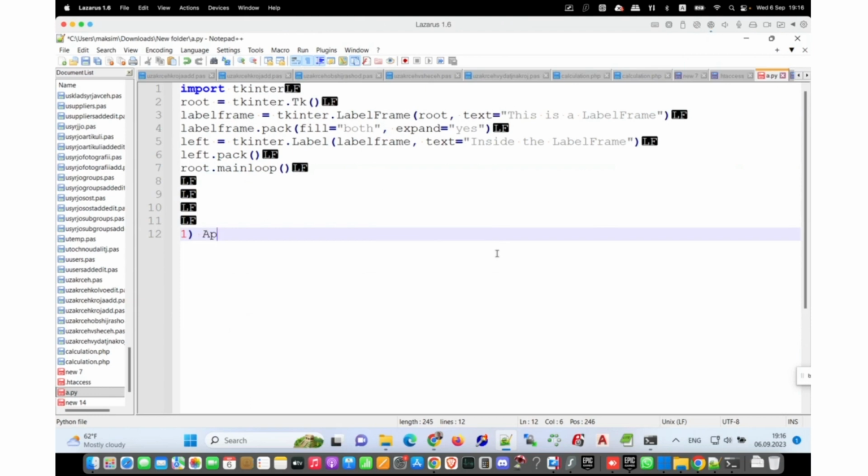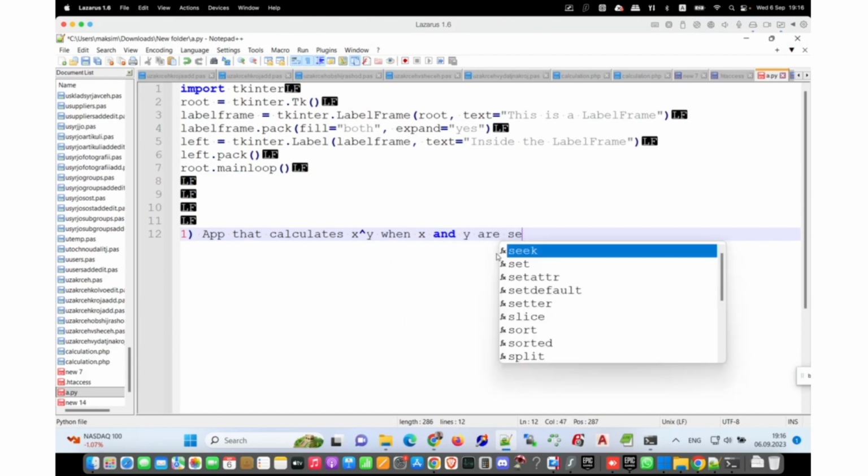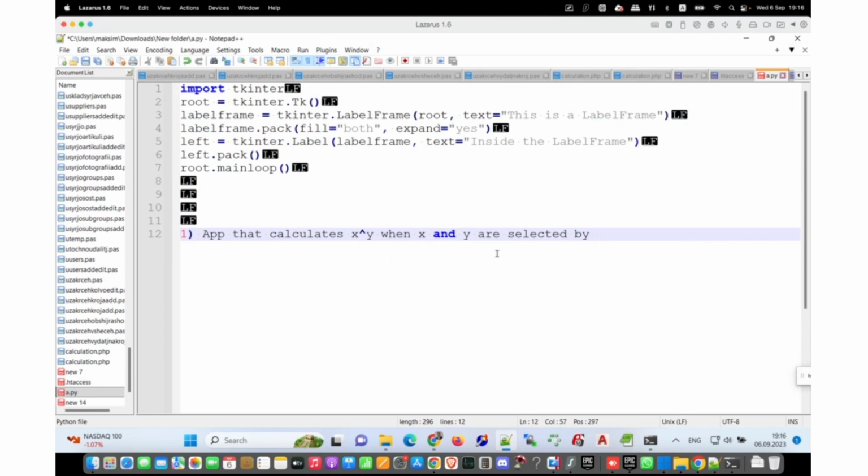So the first one is the app that calculates x in the power of y, when x and y are selected by scale.